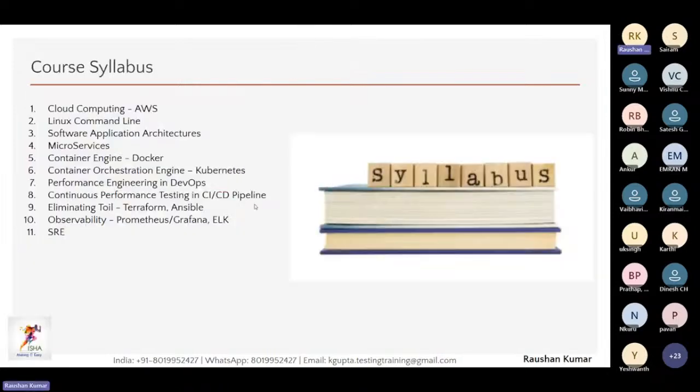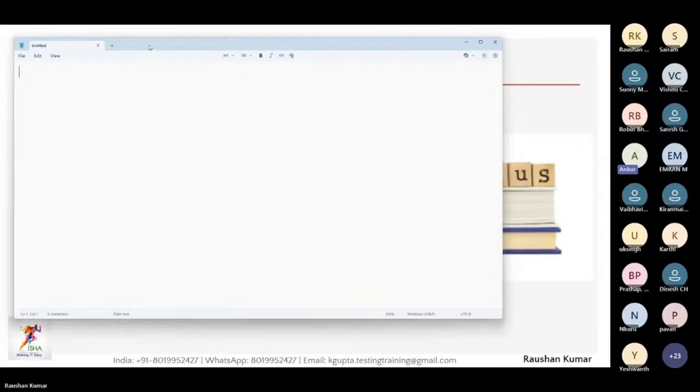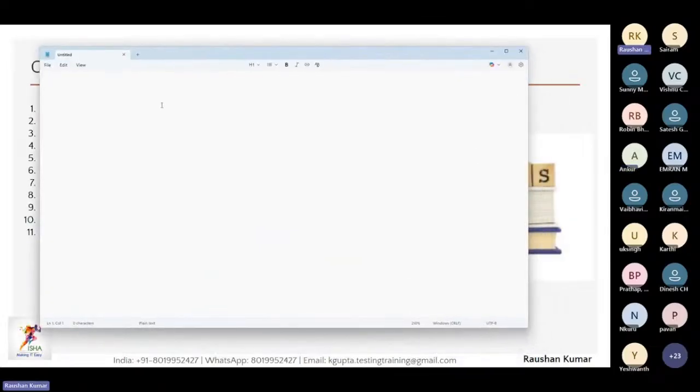So friends, this course, I'll use a notepad. Yeah, somebody raised a hand. Go ahead, please. I have a question. Here the demo class is for two separate courses, right? One is the cloud related course, another one is the SRE course. Right. They are very much similar. The Cloud Performance Engineering and DevOps course that we have, and the SRE course, are very closely related, and that's why we have clubbed the demo of both in one. Yes, that's right.